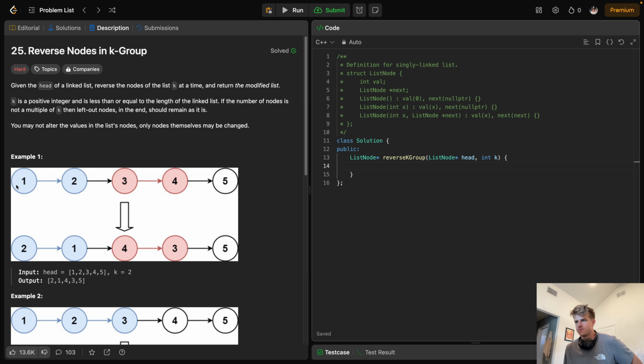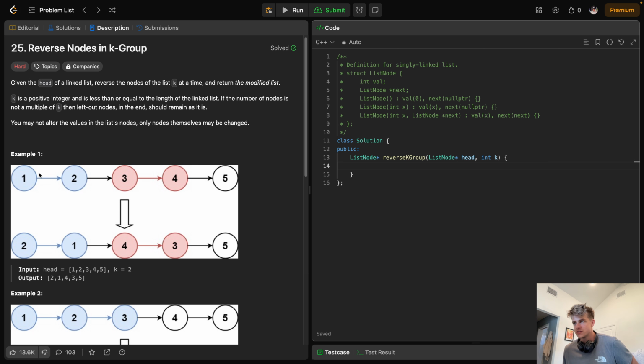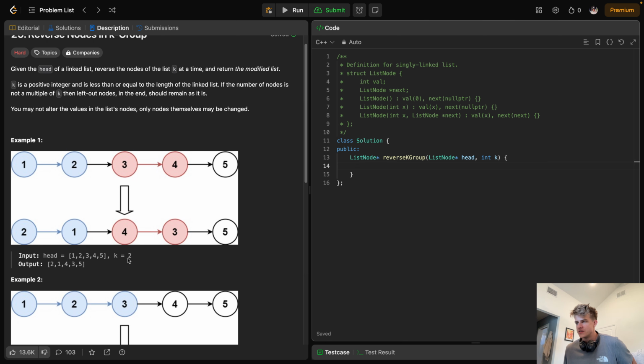So what that means, let's look at these examples. For this example, if we were given this list just containing nodes labeled 1, 2, 3, 4, 5, and they give us the integer 2 for K, they'd want us to reverse the list in segments of length 2. So this 1 and this 2 would be a segment that would get reversed, as you can see in the output. This 3 and the 4 would be the second segment of 2 nodes, that would be 4, 3. And then this 5 is by itself, and they specify that if there are not K nodes at the end of the list, then you just leave it alone.